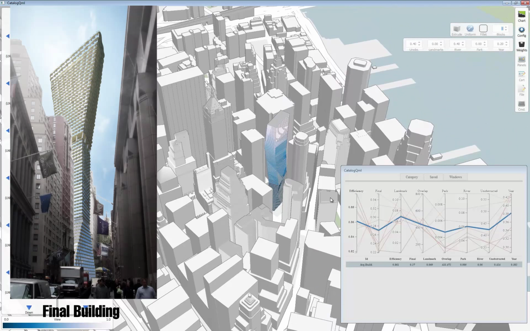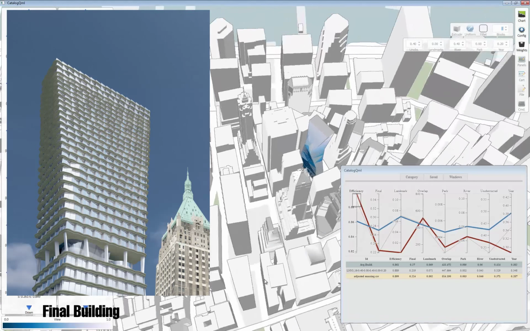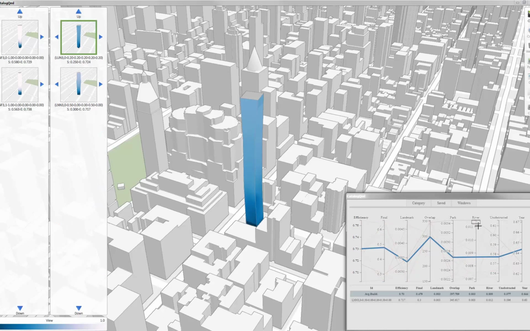Our 3D framework can perform computational view analysis for iterative design and seamlessly integrate into an architectural design workflow. It achieves this by reducing view analysis computation time, an intuitive user interface which facilitates comparative design exploration, and the ability to exchange geometry and window view data with other software platforms.